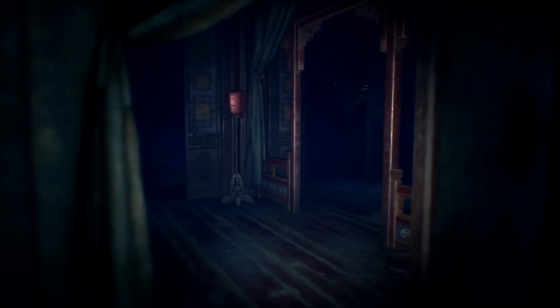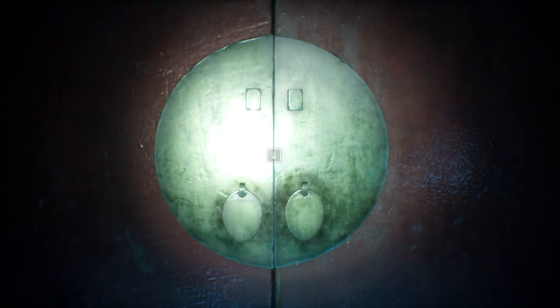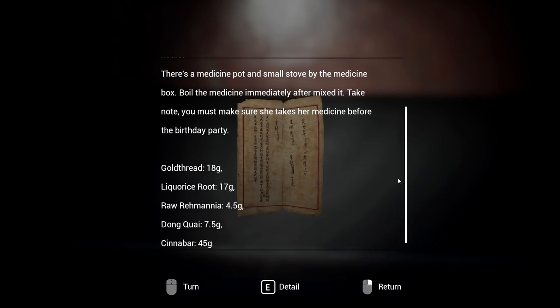Okay, so here we are. My, oh my. Right, let's get this open. Can I hide here? No, I don't think so, but I can read here. I can read about Mr. Liu's prescription, a mind concoction. The lady should drink a concoction for her nerves before each meal, as this will stop her hallucinations for a few hours. There's a medicine pot and small stove by the medicine box. Boil the medicine immediately after mixing it. Take note, you must make sure she takes her medicine before the birthday party.